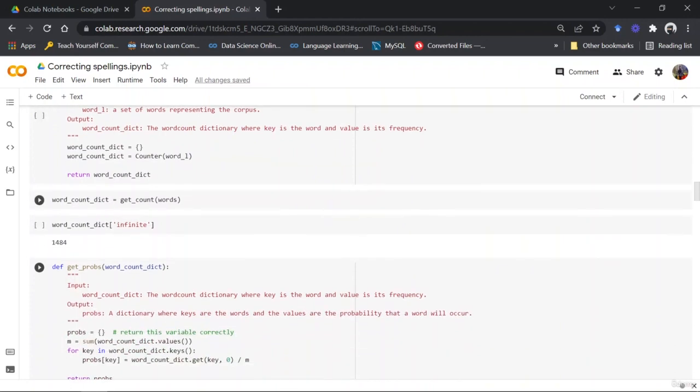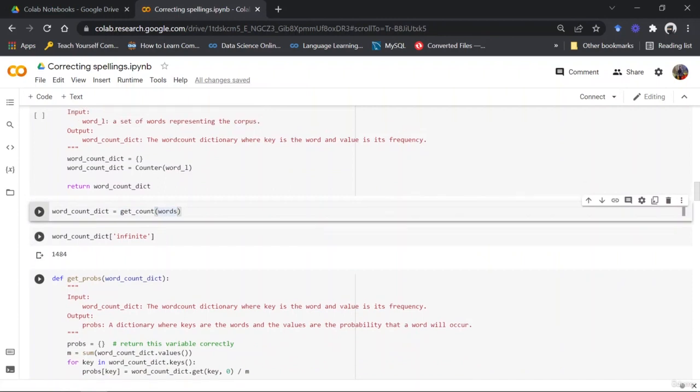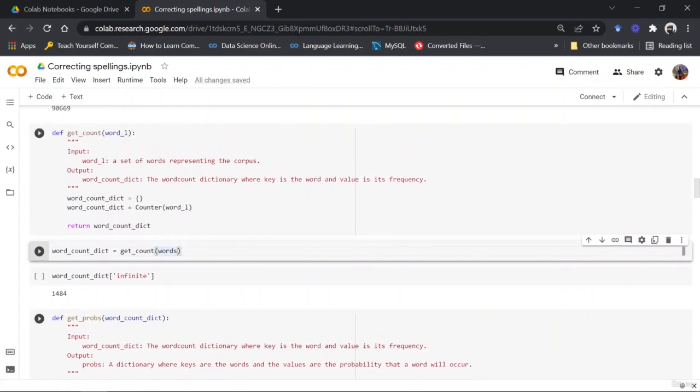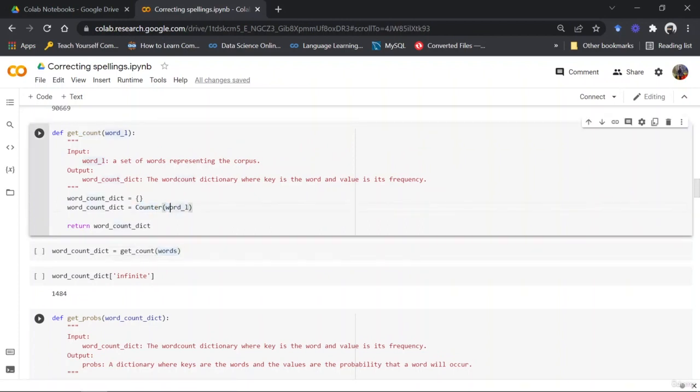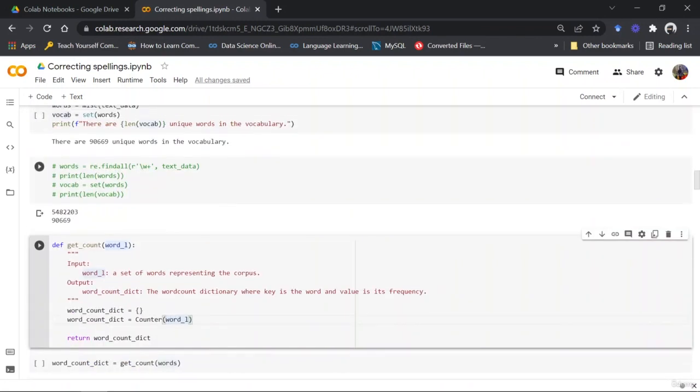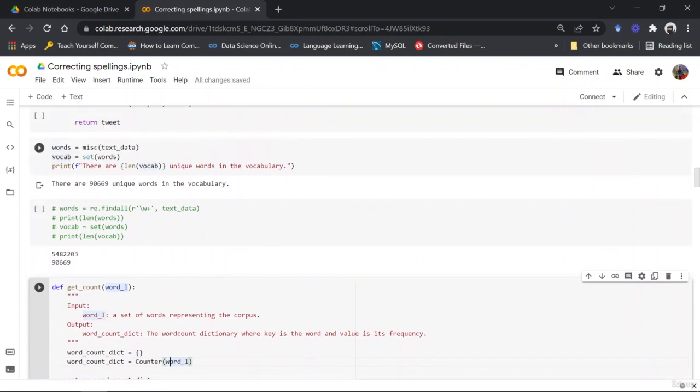So if I run this get count function, you can see that I've created a dictionary. I've used the Counter container, and given the input as the words that I had.